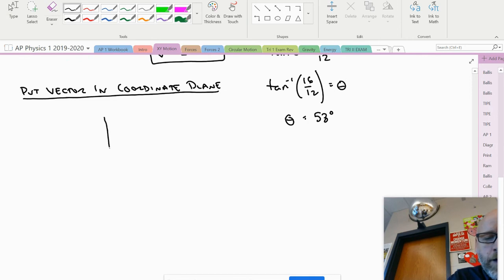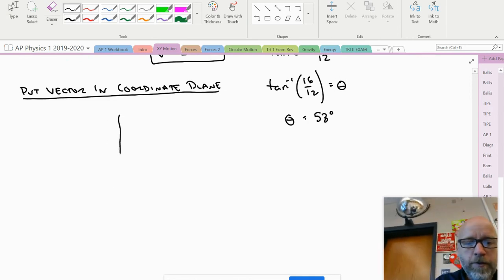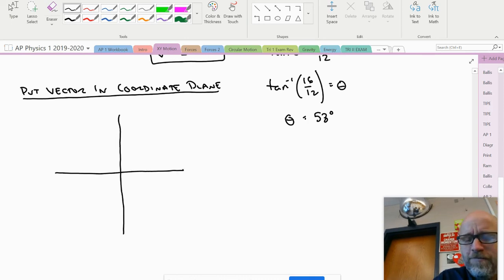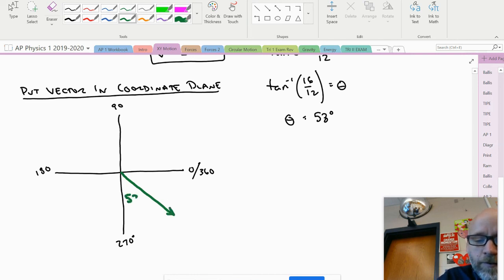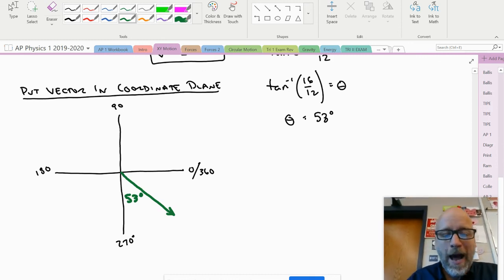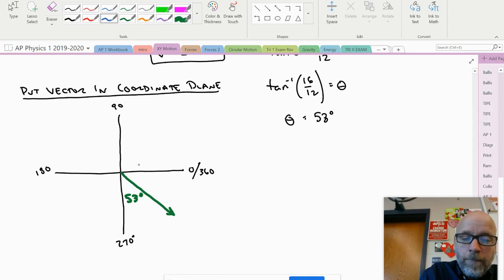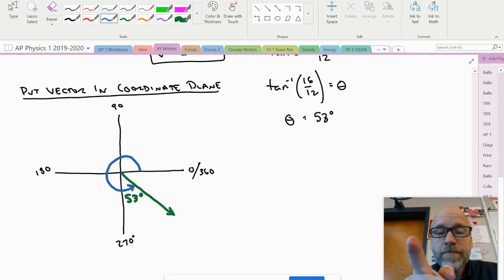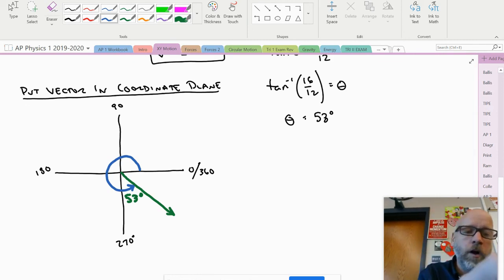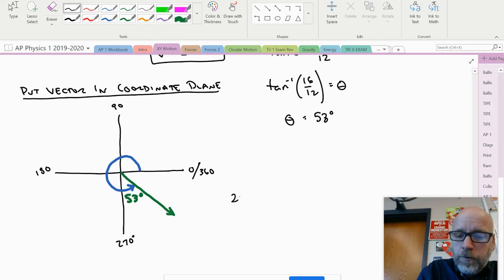Okay, now I think this is my third time through in class. I've mentioned it a few times, kind of like in preparation for this, so that now this seems like simple, easy review. 0, 90, 180, 270. Maybe it feels like that. I don't know. Now the reference angle that I found, I redraw my vector, and I have this angle at 53 degrees. So how do I figure out its heading from 0? Well, the actual angle would be this, and I could solve this 3 different ways, but I think in this case, I would do 270 plus 53 to give me 323 degrees.